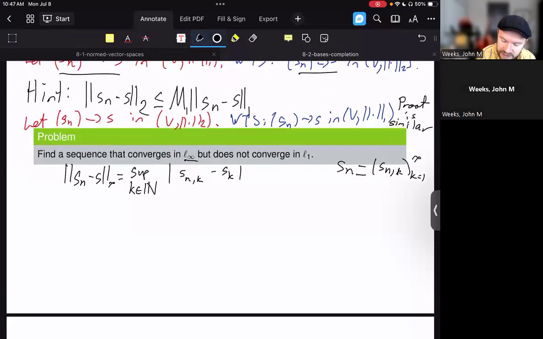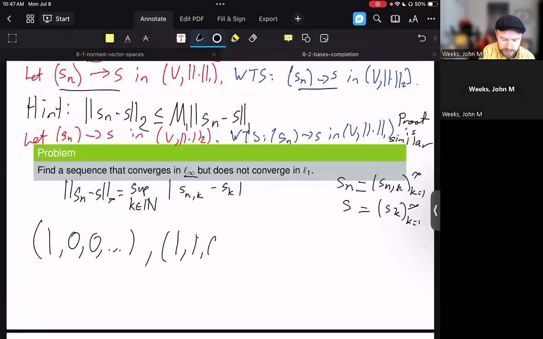And I'll do the same thing with the sequence S, which will be the sequence of S of k, where k goes from 1 to infinity. So to define the infinity norm for S of n minus S, I first fix an entry between the two sequences, take their difference, and then take a supremum over all the possible differences between the two sequences. For example, we had something in our midterm exam about something converging inside of this D infinity metric, which was we start with 1, 0, 0, then we go 1, 1, 0, 0.